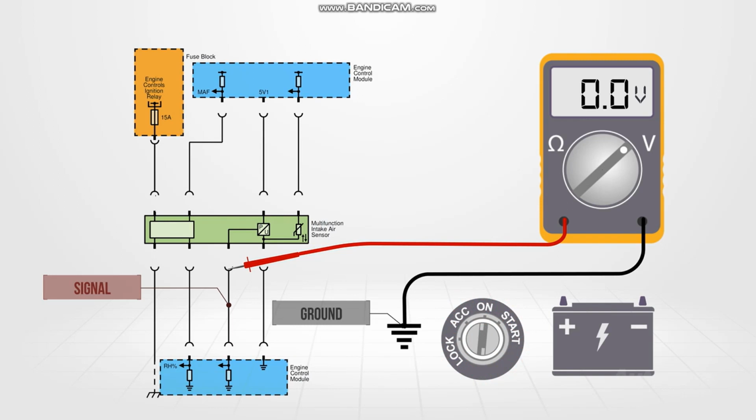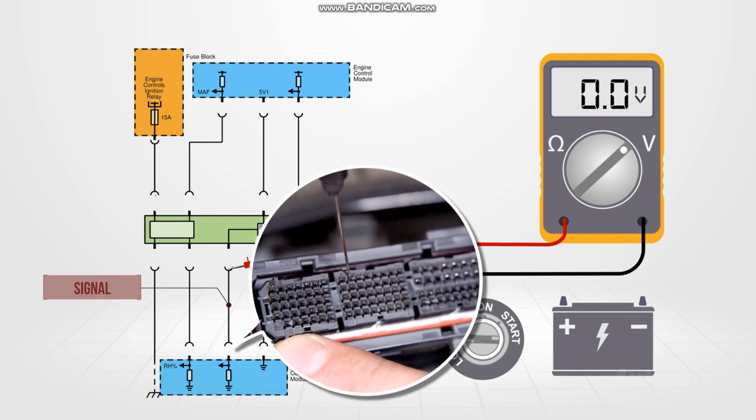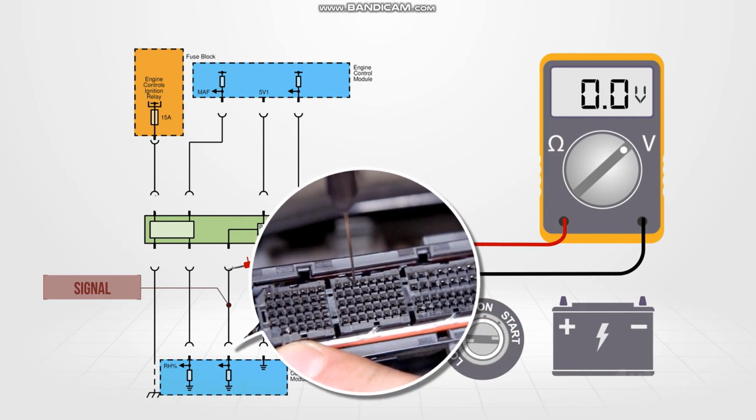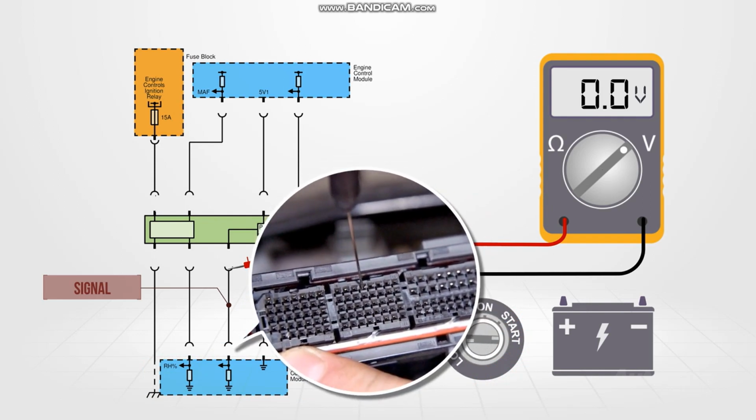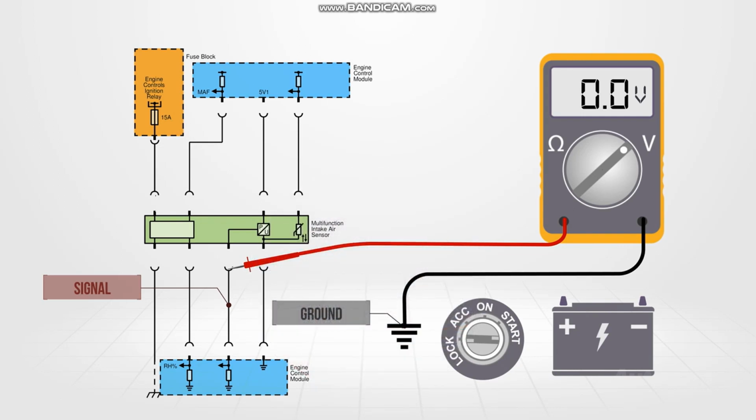If the meter displays 0 volts, the short could be within the ECM or a circuit from the ECM. To differentiate, turn the ignition off and perform a continuity test between the signal terminal and all other terminals within the ECM connector. If no fault was found, the short to voltage is within the module. But if when disconnecting the ECM, the meter reading remained high, then the fault will be within the wiring harness.